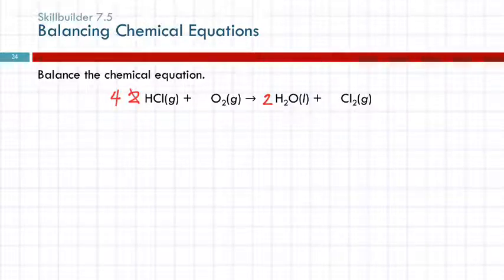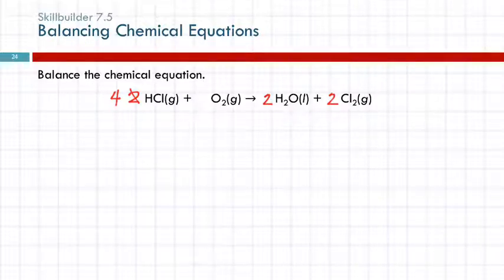And what did that mess up? The chlorine. So 4 chlorines, I need to change this. I need to put a 2 over here. Thankfully, that one didn't mess up anything else. If it messed up something else and you went around in circles again, you should stop and do something different. But sometimes you do have to go once or twice around in a circle.